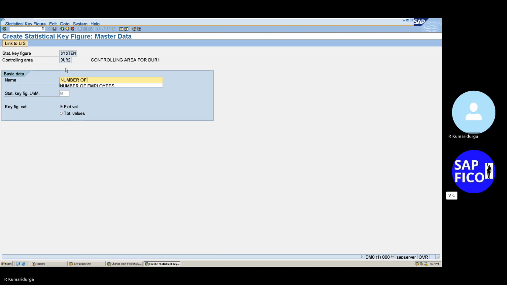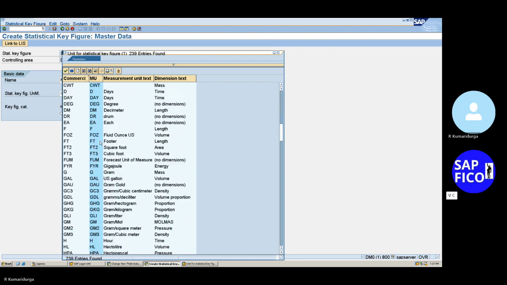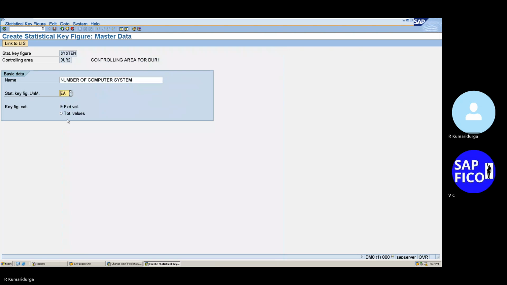See, I'm just giving you the statistical key figure. You can have it for the productions things, for the administrations things, for the marketing things. See, I'm just taking the example of administration things. So each statistical key figure is each, EA. And this is a fixed value. Go to the save button and save it.